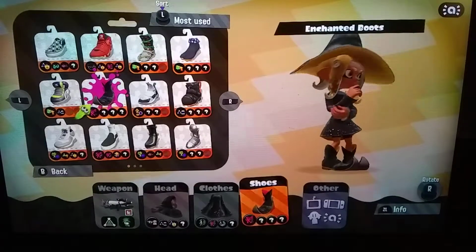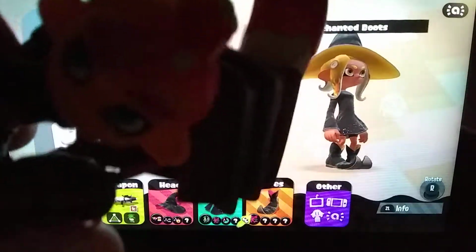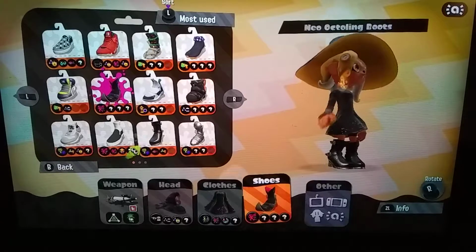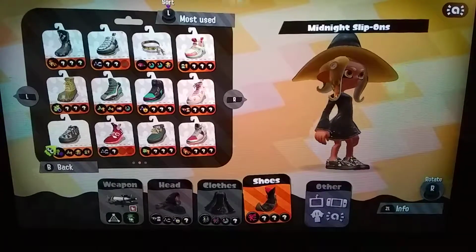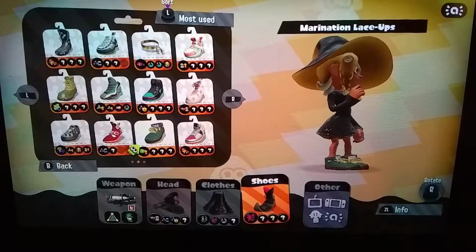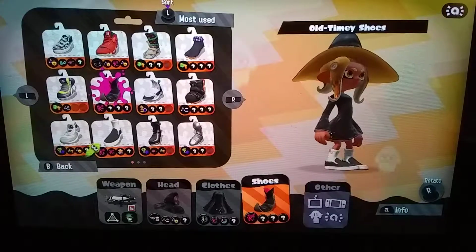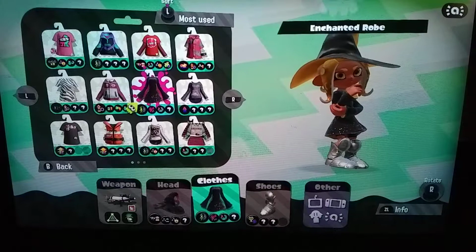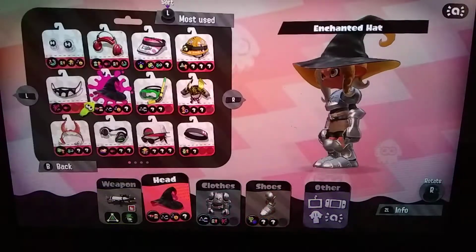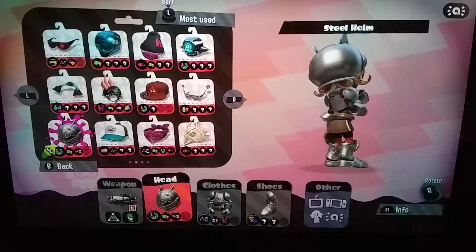Okay. Next up is Agent 8 male, or Octoling boy, and he gives you these. This might take a while to find. Come on. What are you gonna make? Oh, that's right. Can't seem to find them. Here they are. Those steel greaves, steel plate mail, and steel helm. Yeah, it looks like knight armor. I like that one.